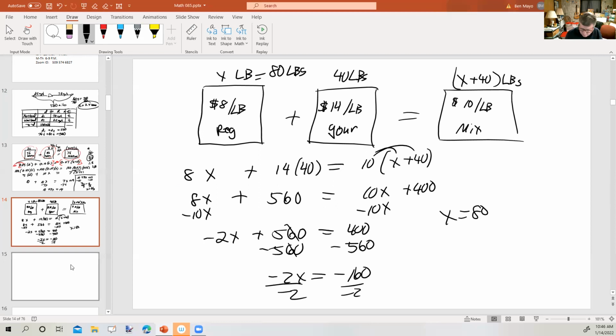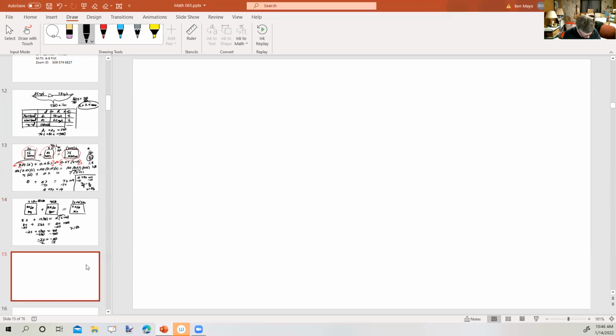And let's see here. Here's another example. It says warehousing. A store warehouses 40 more portable. So basically the store keeps its stock in a warehouse. A store warehouses 40 more portables than big screen TVs and 15 more consoles than big screen sets. The monthly storage cost for a portable is $1.50. A console is $4 and a big screen is $7.50. Don't worry, I'm going to read this all again. If storage for all the televisions costs $276 per month, how many big screen sets are in stock?